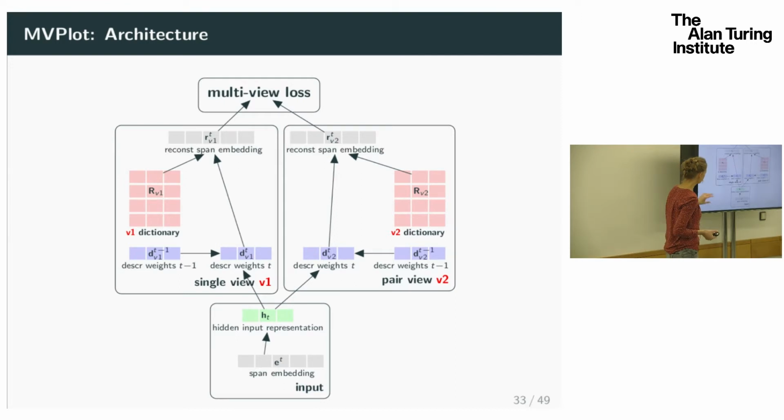So again, the original RMN model that we are extending looks very similar to our model, but it would only consist of one part, only the relation part. And we extend this original model by adding another part and do the multi-view learning. And by just looking at this, it seems like this is entirely symmetric, right? It is not clear at all how we end up learning different representations in these two parts. And we learn these two different representations through the multi-view loss function, which triggers distinct parameter weights in each of these parts. So how does the multi-view loss function look like?